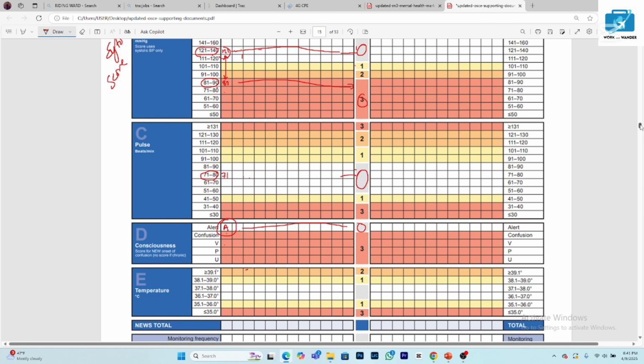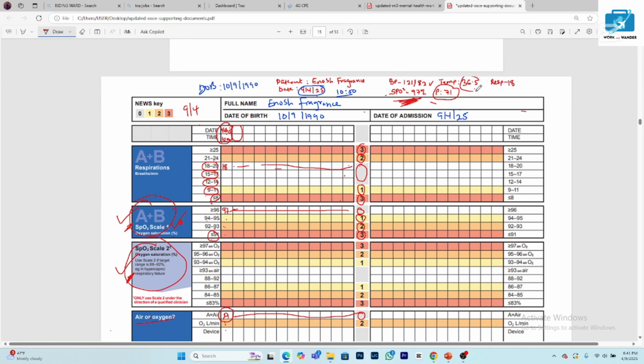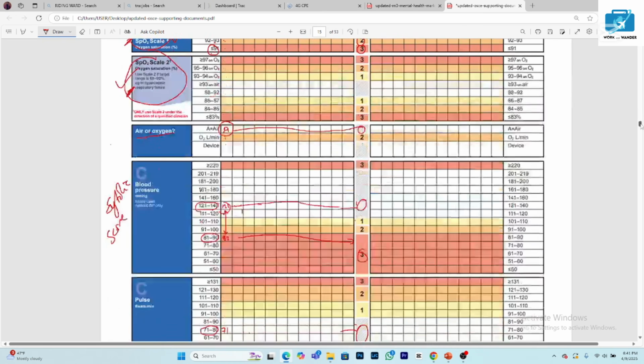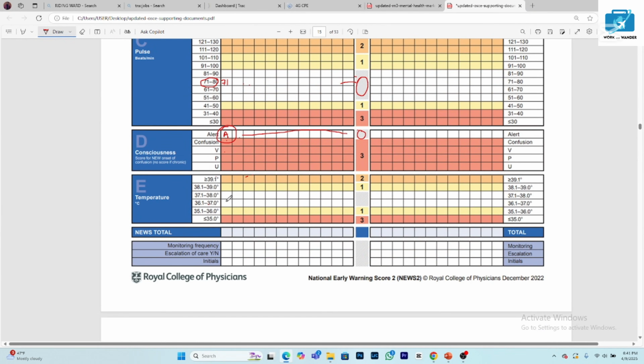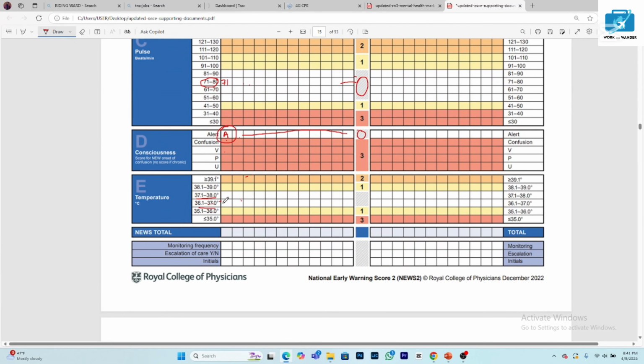The last one is the temperature. So let's go up and see what our patient scored for temperature. Our patient scored 36.5. So we are going to go down to our temperature. When we come down here, we can see that it's also a range: 37.1 to 38, and then 36.1 to 37. Our patient scored 36.5, so our patient falls within this range, and when we trace it to the score, it gives us a score of 0 because it falls within the white ones.